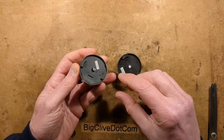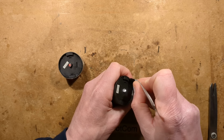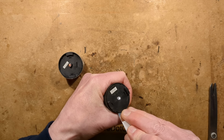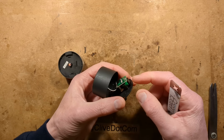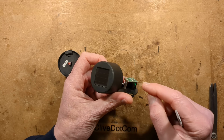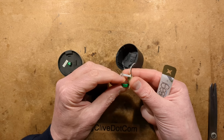The first thing I'm seeing here is that it's not overly obvious how they open. I think these may actually spudge apart. Is this going to make horrible loud noises? Oh, it has got a little clip here to open it. I was expecting it to have a bigger cell, but it's only got one of the little tiny cells here with the spring metal tab against it. That could explain why it wasn't making that great a connection.